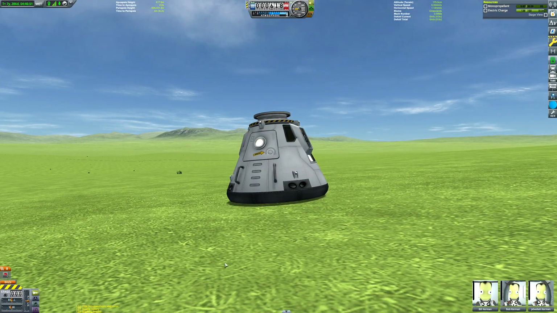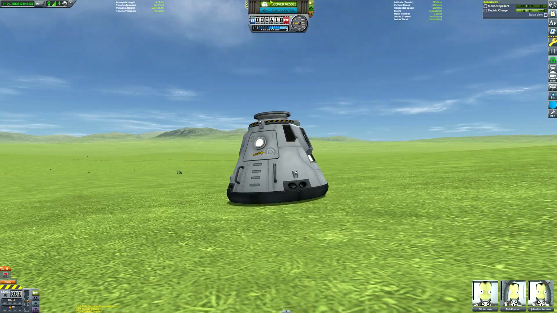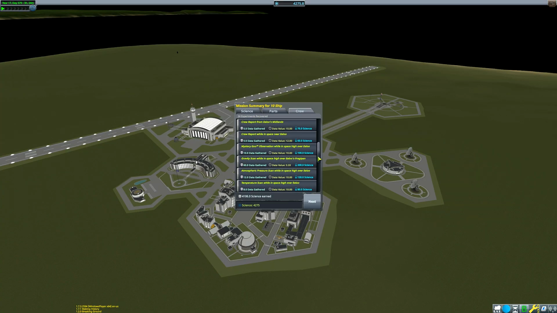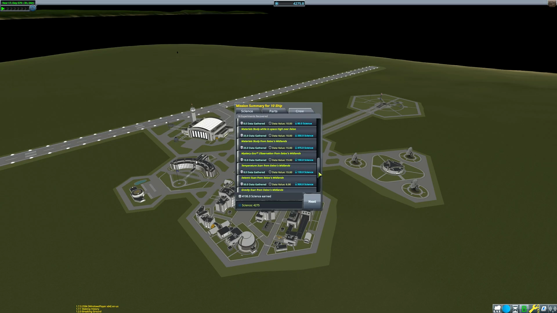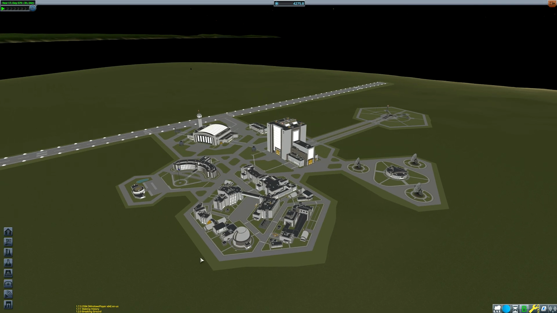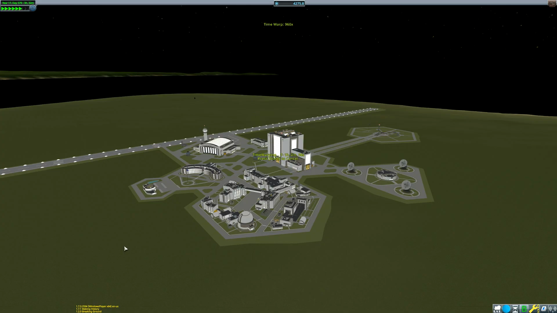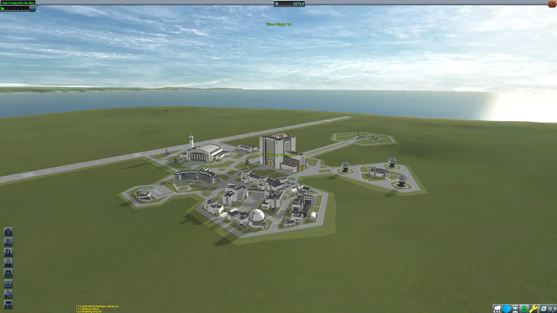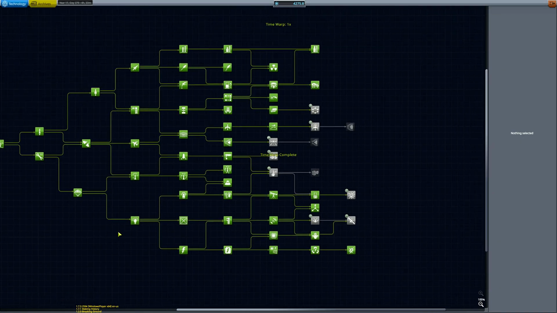But one thing I think needs no arguing at all is the fact that we are back and we are safe, and we can have a look at the science we've unlocked and spend it. 4,106 science units earned. That can pretty much get us all the way to just the last 3 nodes left on the tech tree, and we can open that here.